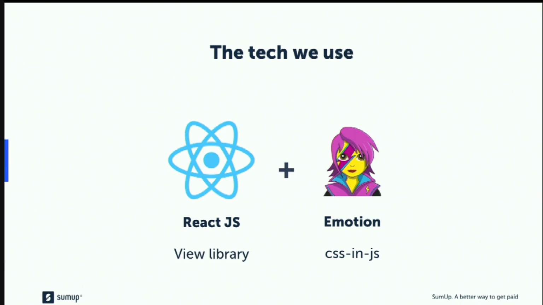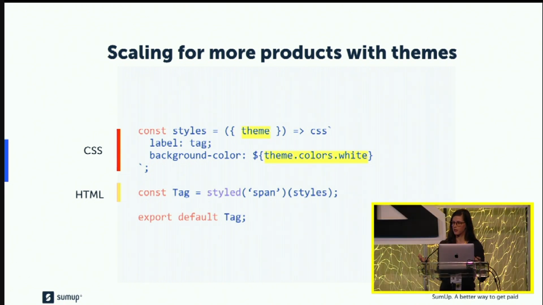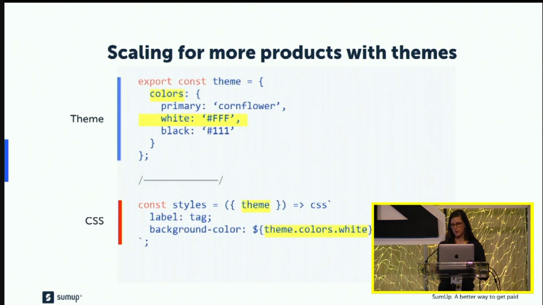And I think recently there have been other CSS and JS libraries that have been deprecated in favor of Emotion as well. How this works, if you have never worked with styled components before, is that essentially you get to write your CSS in the JavaScript, which sounds scary, but it's actually awesome. Every single one of your components is going to receive a property called theme. This is provided by a component that lives at the root of the application, called a theme provider, and every single one of them can tap into this theme. And the theme, there's no magic there, really. It's just a plain JavaScript object.